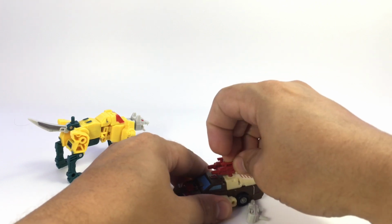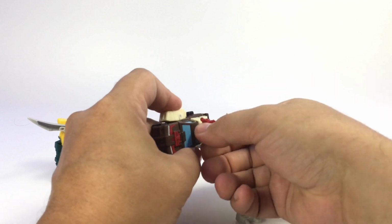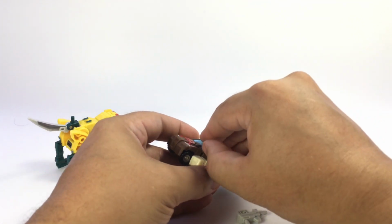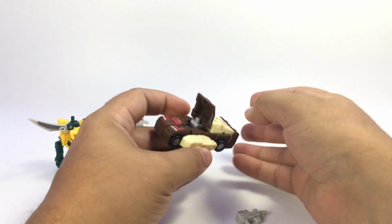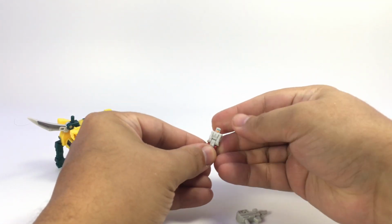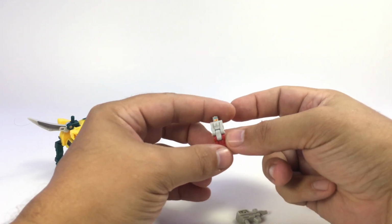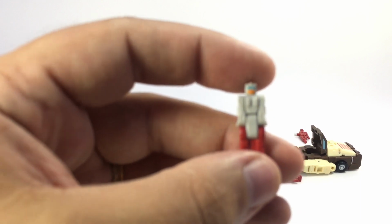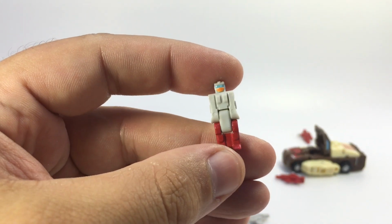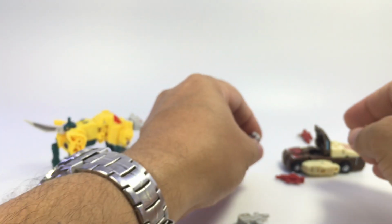I'll pull these off to get in here. We pop the little guns off the top here. Come on out. There we go. But Chrome Dome's cockpit opens, and little headmaster comes out. And again, very tiny, very simple, very blocky. You can kind of see, get him up close here. See, very blocky and simplistic. The arms actually don't move. They're just very simple little headmasters.